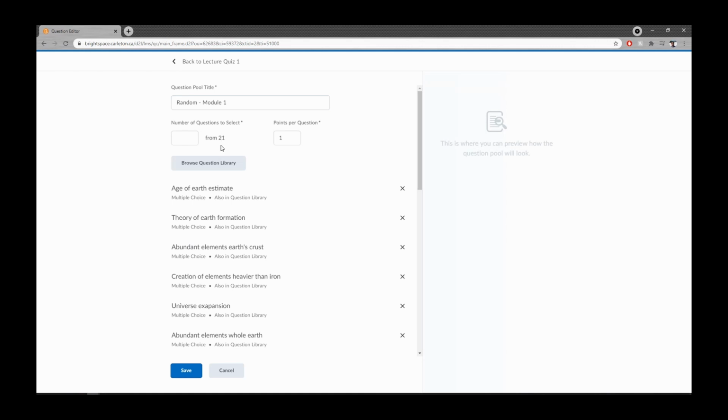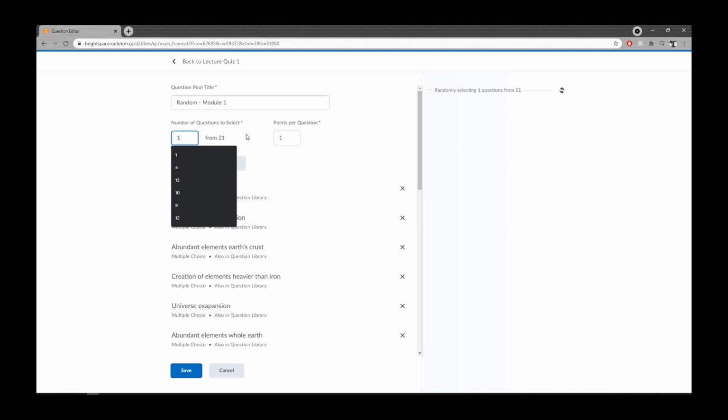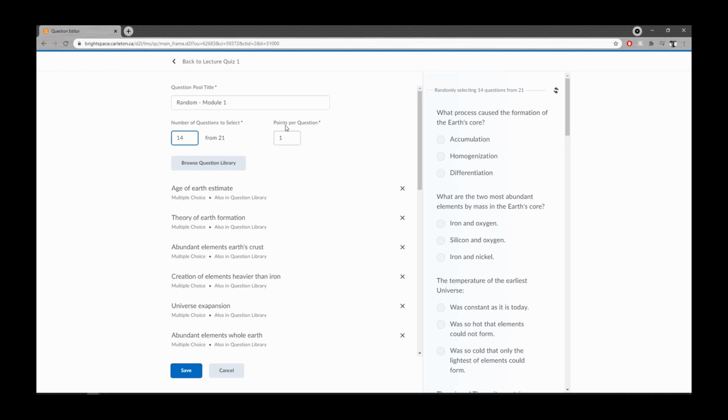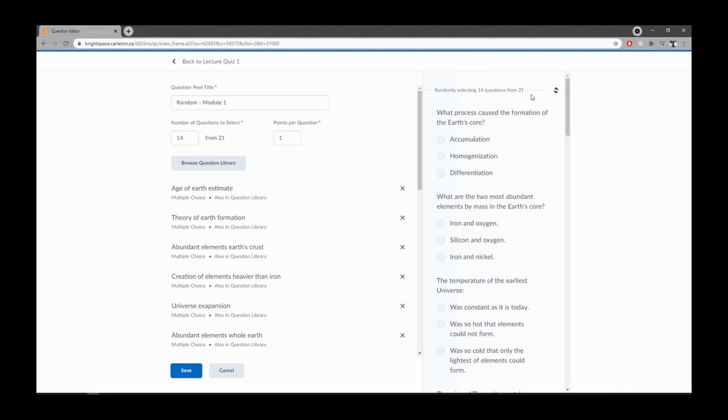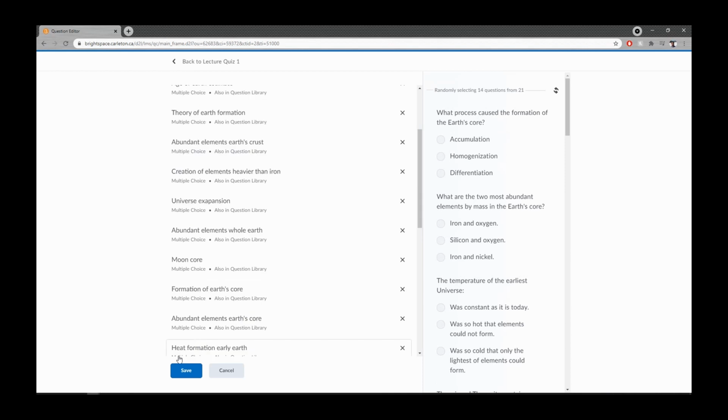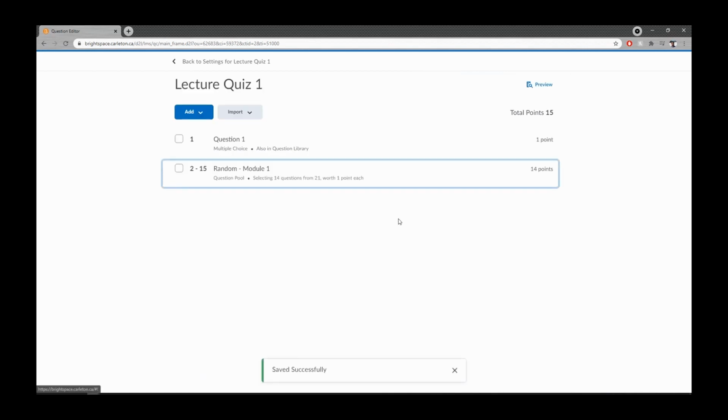And it tells me there's 20 questions in here. And let's assume they're all multiple choice true false. I want to choose, well, actually, I made my quiz 15 points. So I'm going to choose 14 of those, plus my 1, because my 1 stupid question also goes in there. And it just tells you it's going to randomly select 14 questions out of those 21. It gives you a preview, which is completely meaningless because it's 14. You can refresh that if you want, but you can just save.